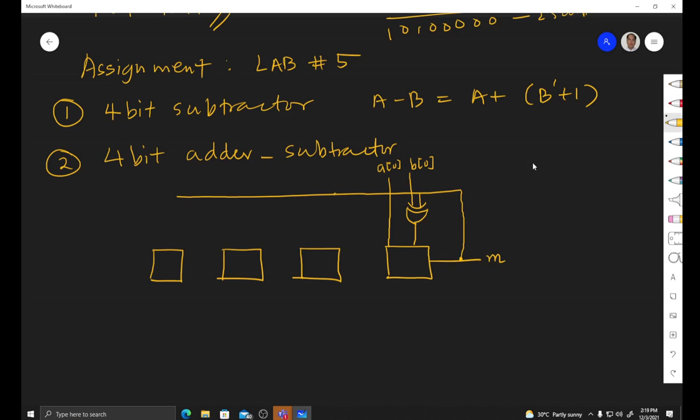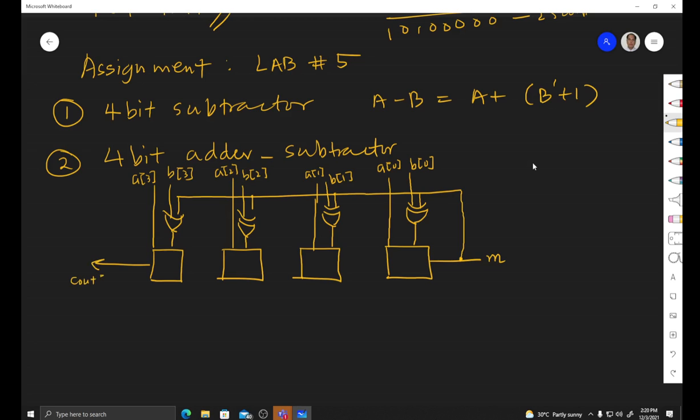Then another XOR, this is your B1, and this is your A1, then XOR, this is your B2 and A2, then XORed with B3, A3, then Cout.